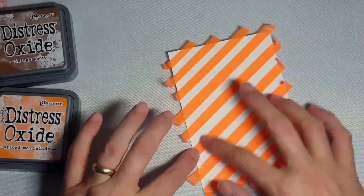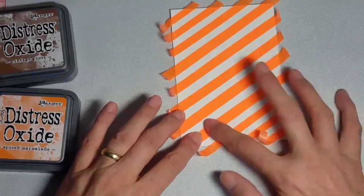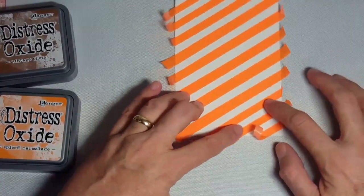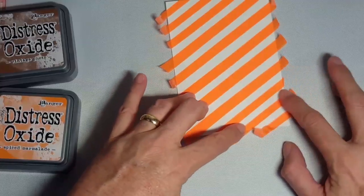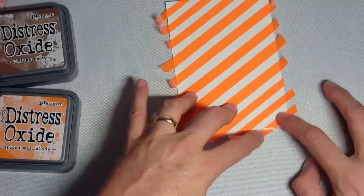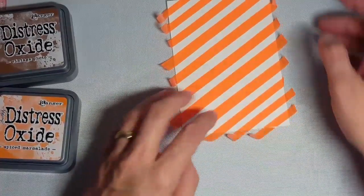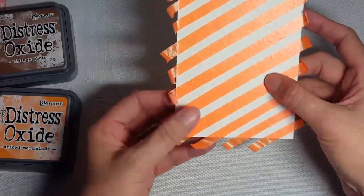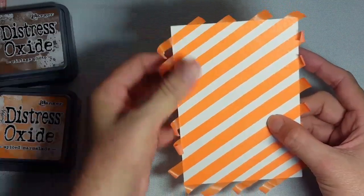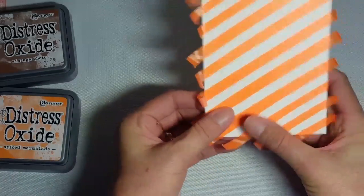Now you do want to press down pretty firmly on your washi tape strips and make sure that you've got a good seal on your watercolor paper. If you don't, it's going to seep underneath. But we're working with distress ink today, and distress ink is an art form all its own for those of us who like to use it, and it gives a unique look and texture and feel to your paper. So that's what we're going to work with today.